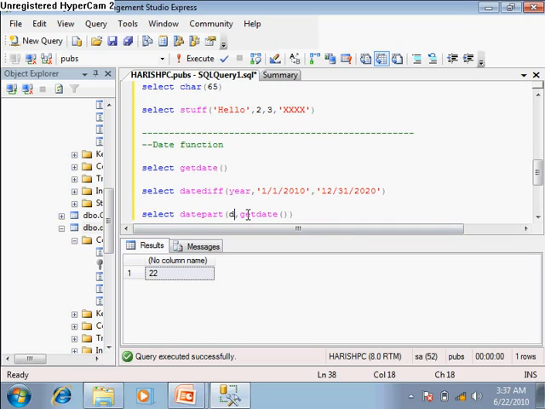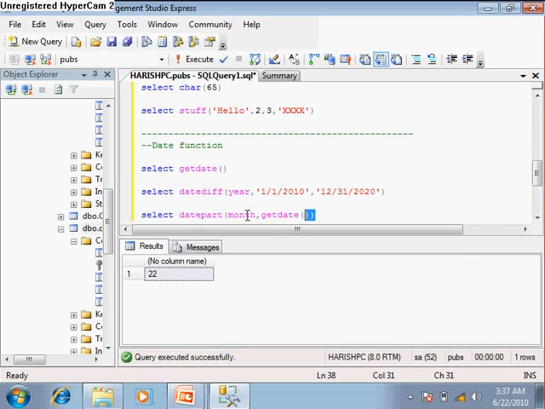And after that we have seen the string functions by which we can perform any operation on strings, like substring, character, stuff, and so on. And finally, at last we have seen date functions by which we can perform operations on the date.